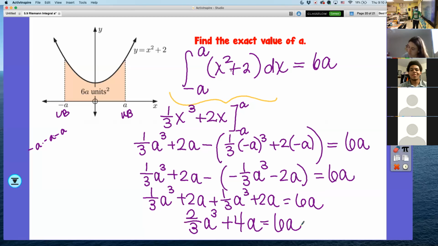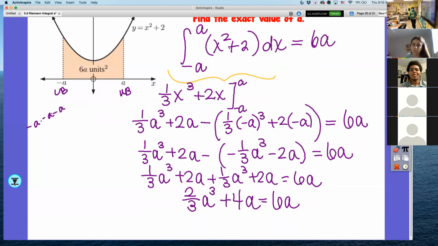If you want, at this point, you can plug it into your calculator, y1, y2, of course, using x instead of a, seeing where they intersect to find your values of a, or the exact value of a. Oh, no, sorry, it says exact value. We got to keep doing this by hand. I apologize for that. We can't use our calculator because if a ends up being a decimal, that's not going to give us our answer because we have to find the exact value of a. That is your non-rounded, most simplified answer. So we have to keep solving this.